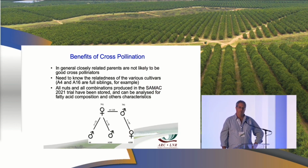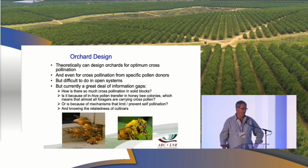Overall, we're going to find that we're going to get clusters of cultivars, because the cultivars that are quite close to each other, quite closely related to each other, tend to actually not do too well with cross-pollination. So we fundamentally need to know what the relatedness between all the cultivars are. And all those types of data are available, and the genetics are available. We have the capacity in South Africa at FABI to actually do all these genetic analyses, and one of the first steps that we need to do to unravel all of this is to just work out exactly what the relatedness between all the cultivars are.